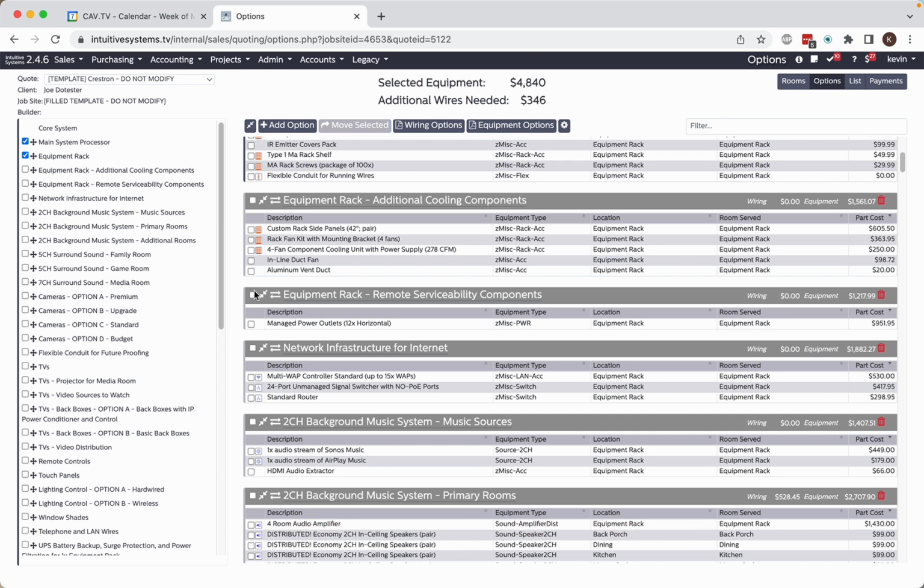Might as well put it on there for right now. Okay. Yeah, 'cause I'll make sure things will be secure. Yeah, absolutely. And again, if we end up going over budget, whatever that budget is you want to set for your system, we can always come back and uncheck the box if we need to.